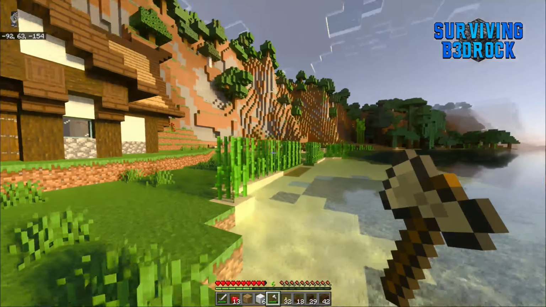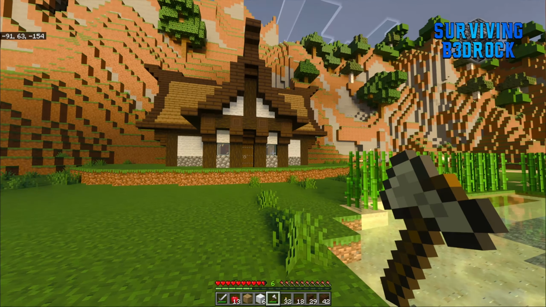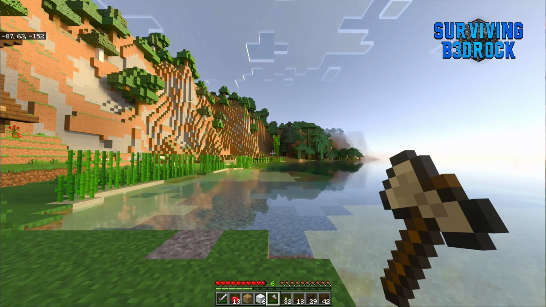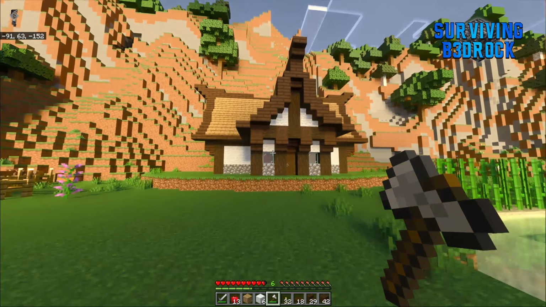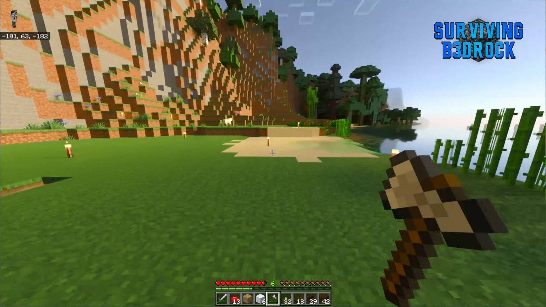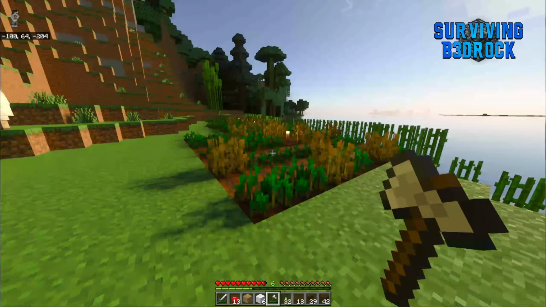I've been moving my sugarcane down as we've done more and more work over here, just to get a reasonable supply of sugarcane. I can now pick up over a stack of sugarcane just by harvesting what I've got just here, so that's decent. And my crop farms over the far end here are at least in a reasonable state. They're not 100% full, but they will be there on the next harvest. So we are nearly at a fully harvestable state over here.